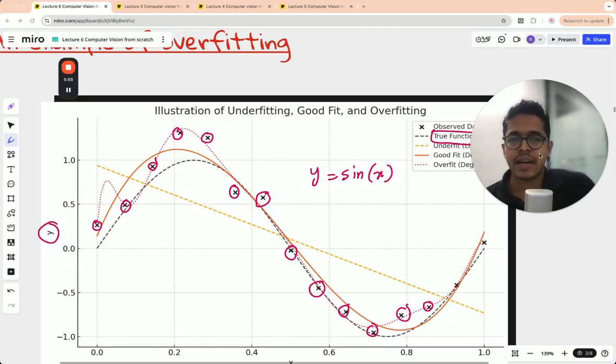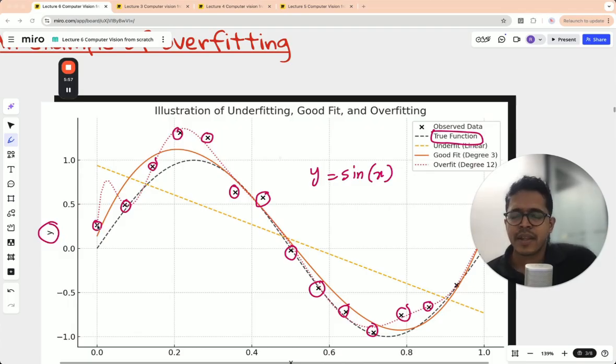So look at this overfit function, which is these red dotted lines. This red dotted line perfectly passes through most of the experimental data points. You can see that when there are outliers, well, this is not exactly an outlier, but when there are data points which are far away from the actual phenomenon, the model will try to fit through that. And this is when you have an overfit model.